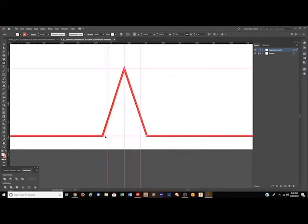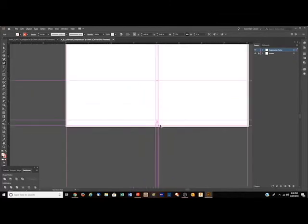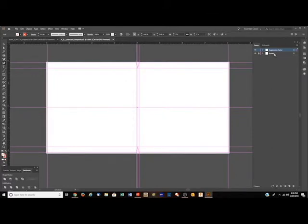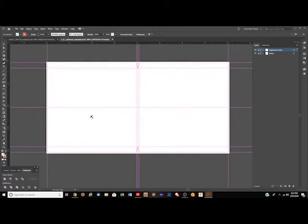And there's 2, and there's 3. If you're not sure if you're snapping to it or in the right spot, you'll get the feel of it after using it several times. So I'm just going to lock that layer, and I'm going to go ahead and save it and look at it. Okay, that's pretty much all I need, if I wanted to make a template. This right here is really what you need.